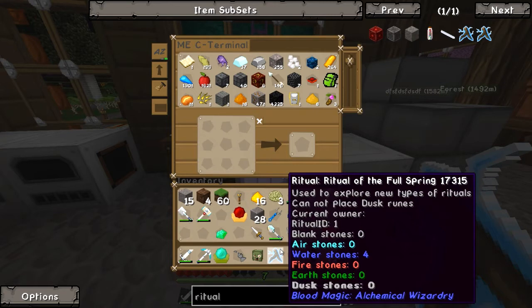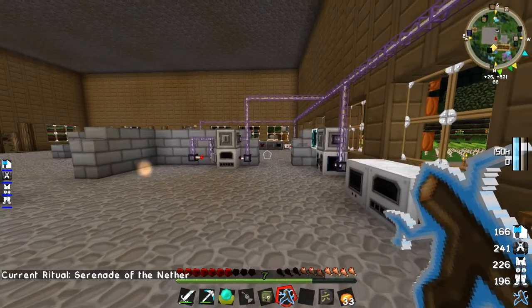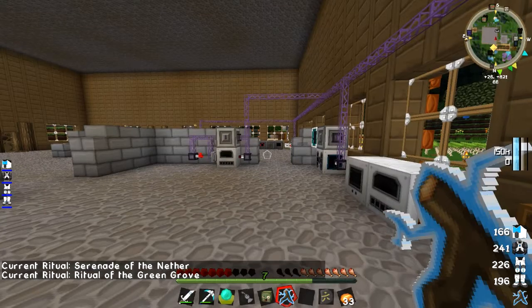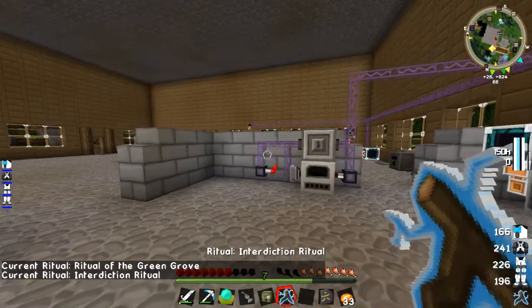But as you can see now, this is used to explore new types of rituals, cannot place dusk runes, current owner, if I right click with it, me. Ritual ID 1, that just means, because you know how blocks have got their own ID, the rituals have their own IDs. At the moment, this is set to Ritual of Full Spring. As you can see, it says water stones needed 4, and that's what you need to make it. If I shift right click, see how it says Serenade of the Nether, Ritual ID 2, Fire stones 4. Obviously, all these rituals do different types of stuff. This one uses water and earth. This one uses 8 earth stones, air stones, sorry, but you get the idea, and that's how that works.